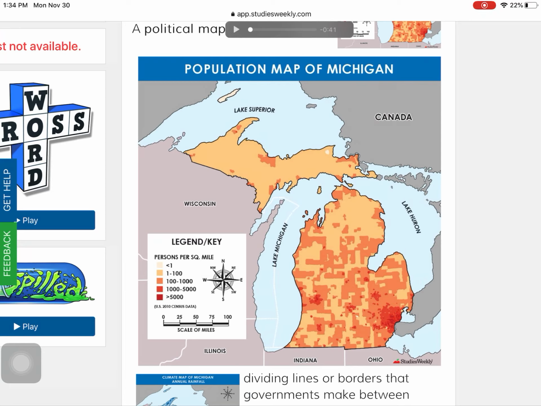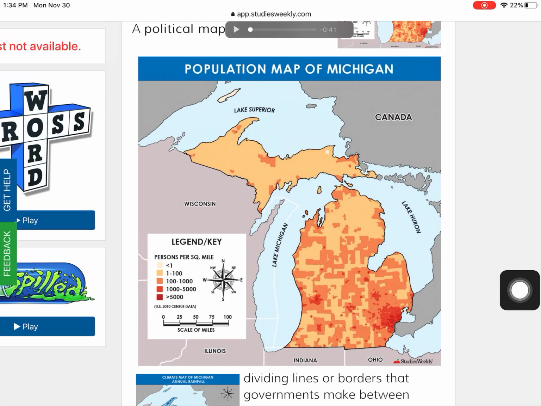And think about those key features that we learned about yesterday when we're looking at a map. Remember those key features that we're looking for? We're always looking for our title, and then our legend or key is right here again. And then we also have our compass rose, which tells us the direction. And then we also have our scale, which shows us how large something actually is.